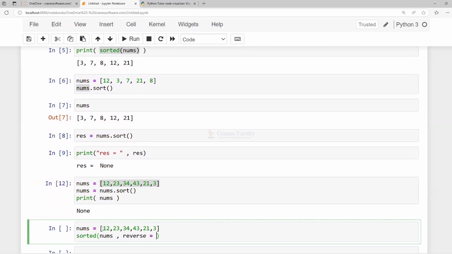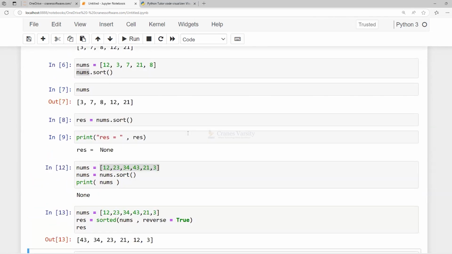By default, its value is False, which arranges in ascending order. If you want to sort in descending order, just say reverse equal to True, and I can capture this into a result variable and print the result variable. You can observe the largest element is at first, and it moves from the largest element towards the smallest element.